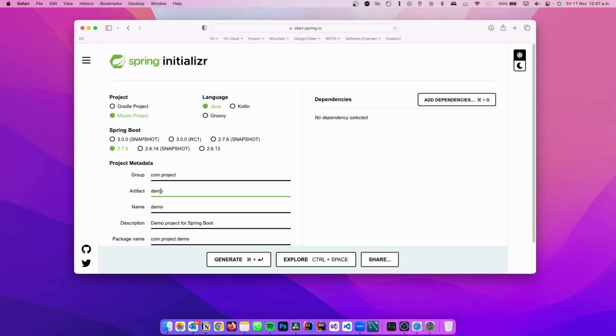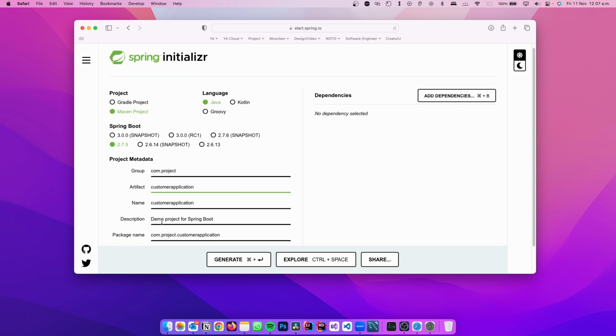Artifact is the name of the application. So our application would just be called, let's say, customer application. And then name is basically the same thing as the artifact, so that auto populates, so you can just leave that blank. Description is basically the description of our project.